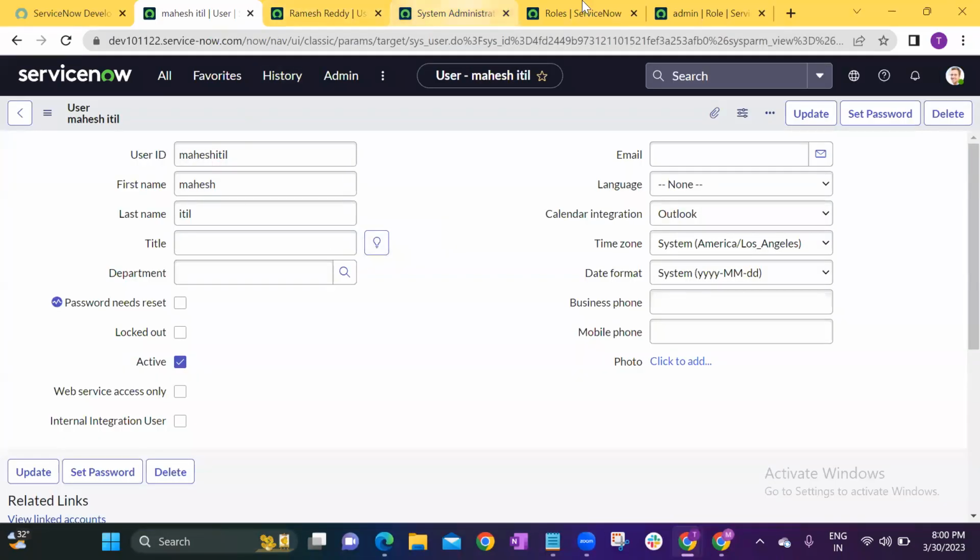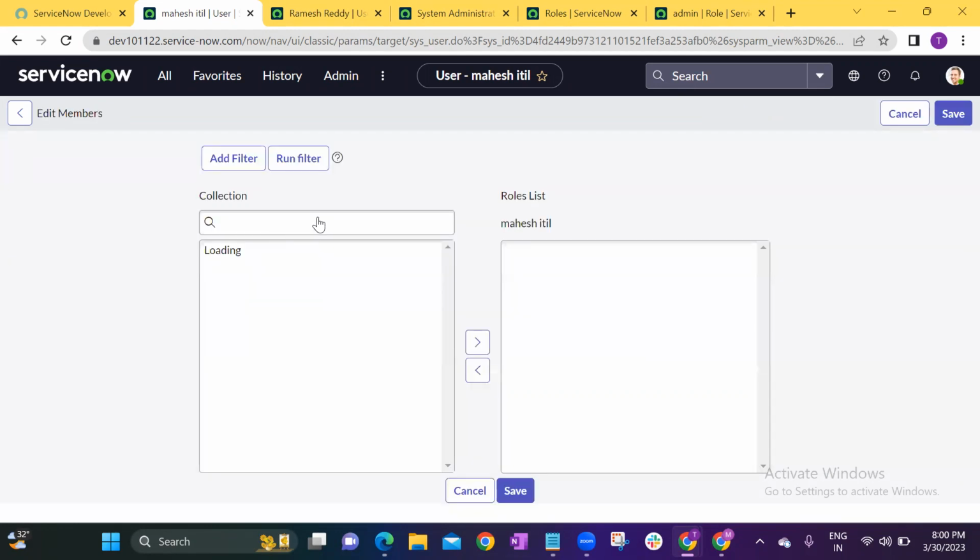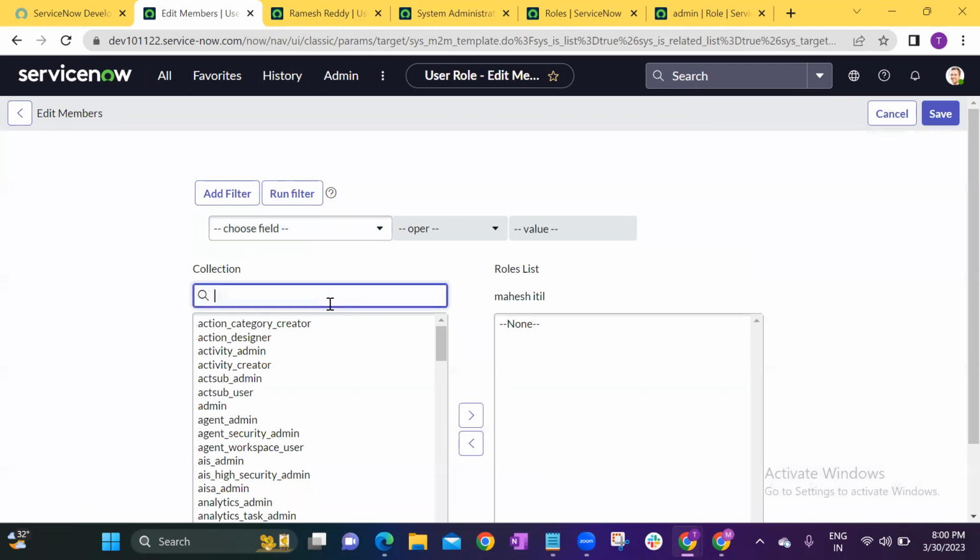Let's open this Mahesh account. If you want to assign a role to a particular person, just open the user account and come down here. You can see the roles. Just click on edit and try to search with the role ITIL.